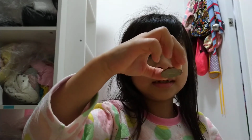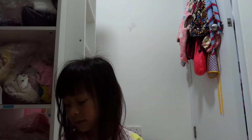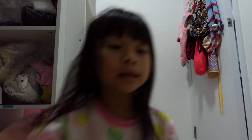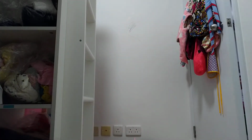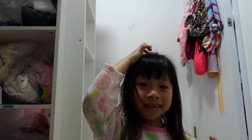Here I have a coin. Jeez, one fell off the table. Well, yes, I'll put it back up. It's supposed to be. I just put these in a corner to make it beautiful. I guess you guys already know the secret.